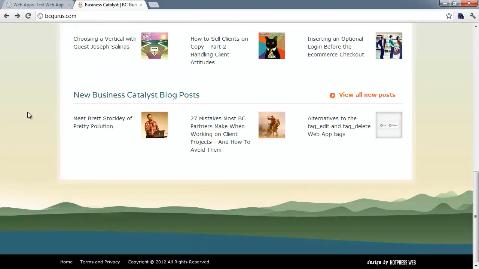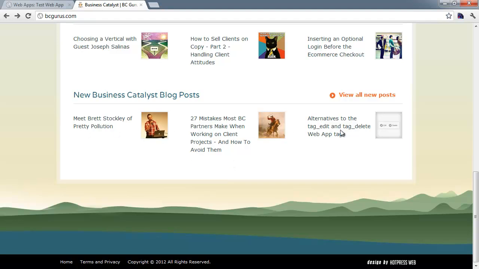So in the previous videos, I've shown you some example output of the default list layouts, and those were pretty basic, just having a list of items, real simple, not very interesting. I wanted to show you some more complete examples now that you have a better understanding of layouts in general. So we've created a blog web app that contains blog post web app items, and this is an example of a more customized list layout.